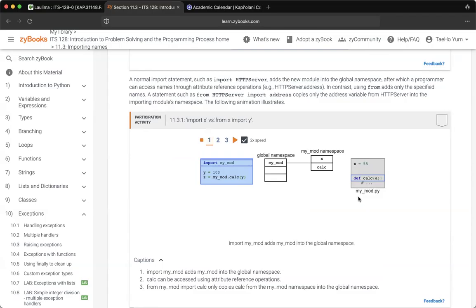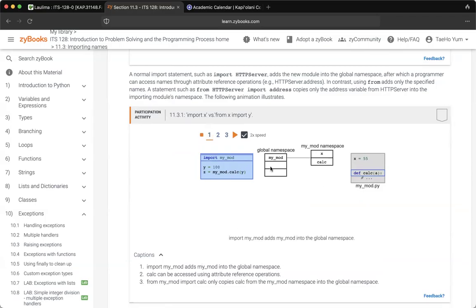Okay, so we're importing mymod. So in a normal import, it imports it into the global namespace. And in the mymod namespace, you have the value x and the function calc.